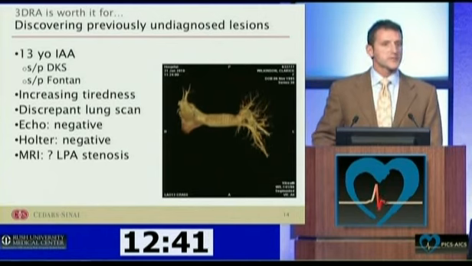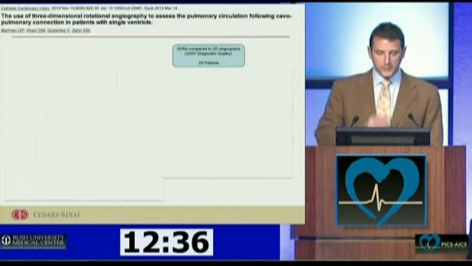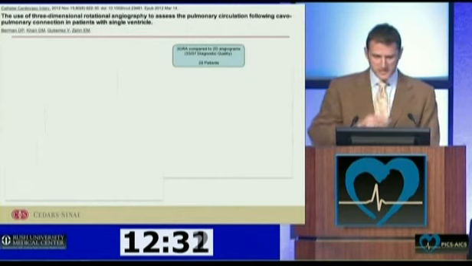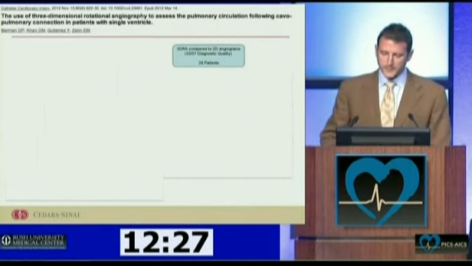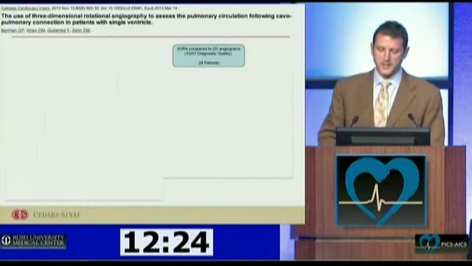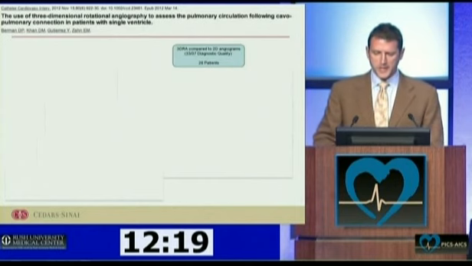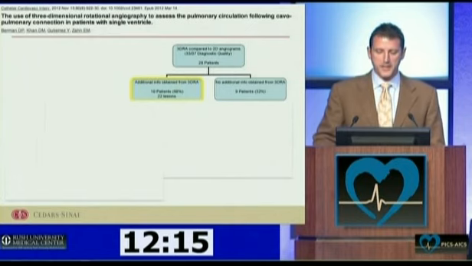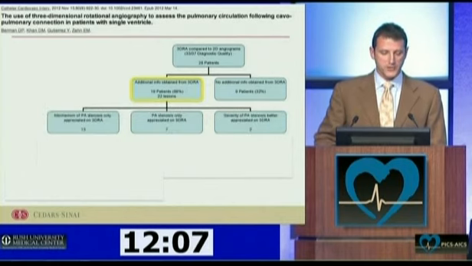So how many diagnoses have we been missing by limiting our imaging to two-dimensional angiography? Well, Darren Berman and our group in Miami, when I was there, published this just recently, this past November. And what Darren did was he looked at a group of consecutive patients with single ventricle palliation that we did 3D RA on. Not a huge group. It was 28 patients with Fontans and Glens. But importantly, what he found was out of those 28 patients, 19 of them, or nearly 70%, had 22 lesions that we judged we gained additional information from rotational angiography.